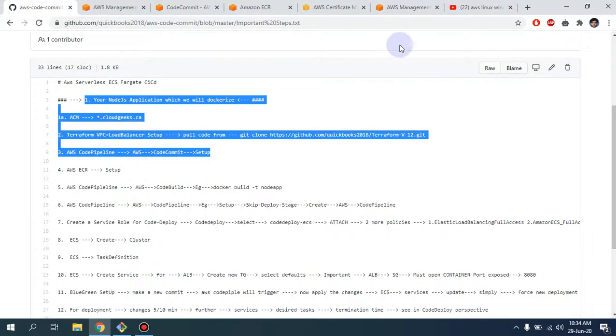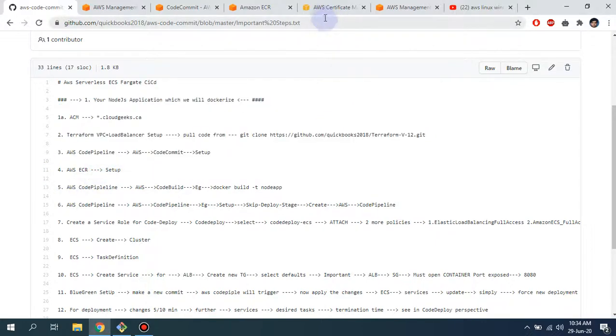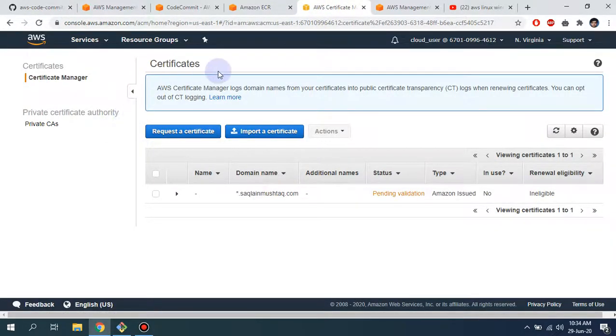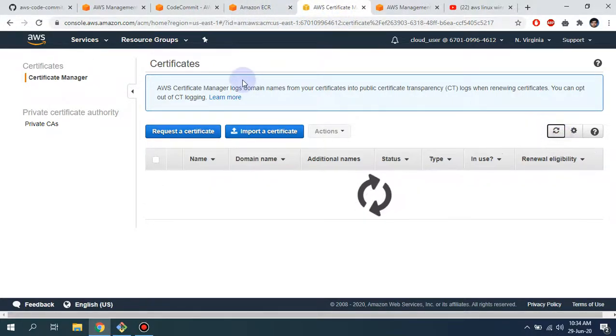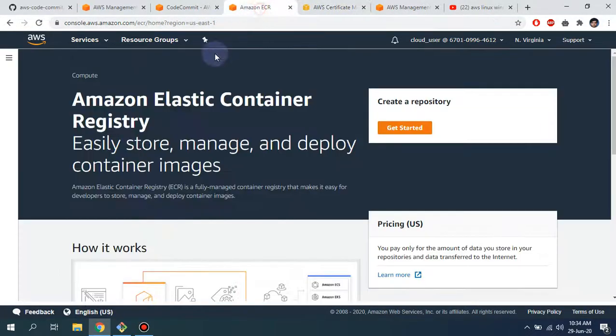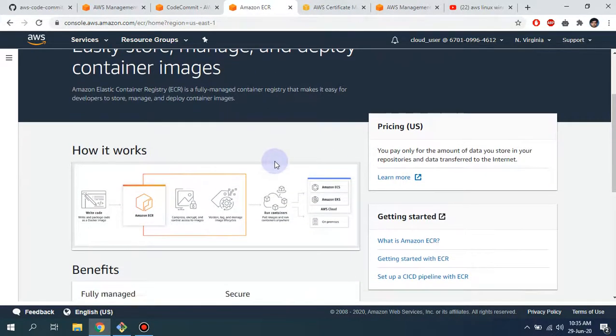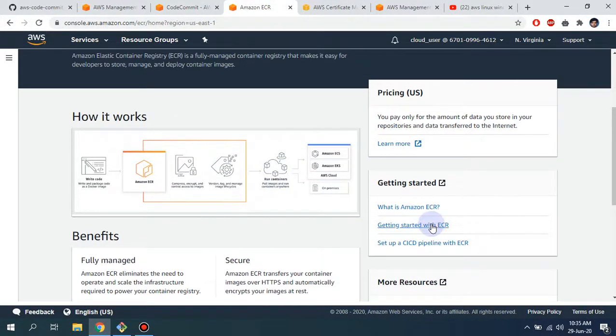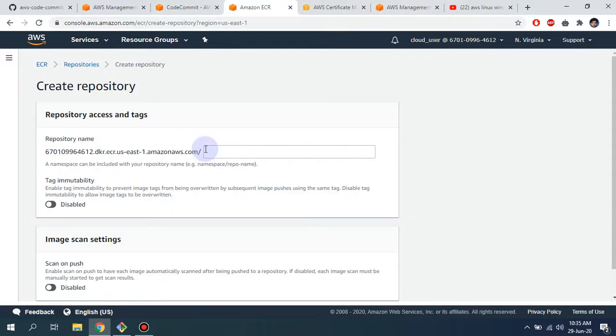So we are going to cover the creation of ECR, which is the Elastic Container Registry. I'm going to set up a fresh ECR, Elastic Container Registry, so let's get started. I'm going to give this the name Cloud Geeks CA.